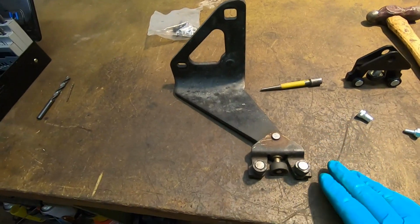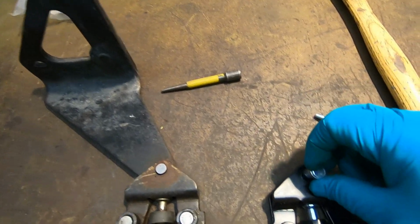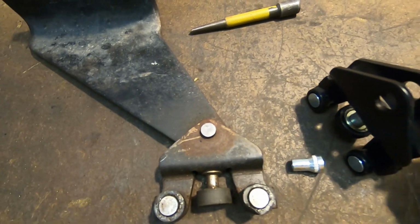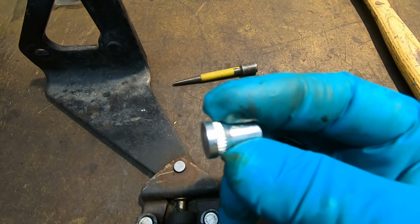So basically, next we've got to get that one off and that one on, and that is held on by this little screw. Basically it goes through there. It's got a little step on there, and it screws into that, which grabs on those little knurls. Is that focusing? I'm sorry if it isn't.